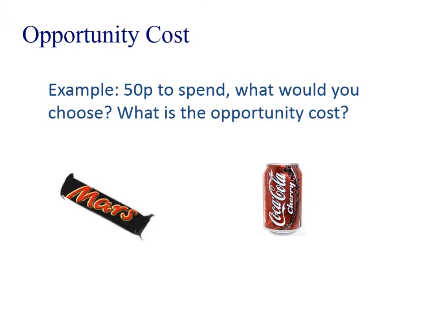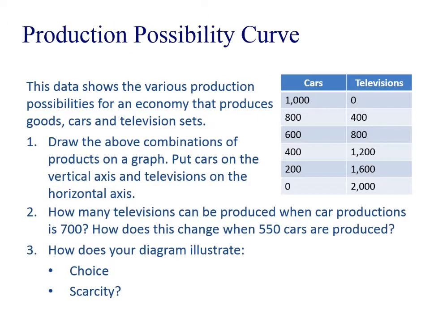Now I'm okay with that concept because the Cherry Coke I've decided is better for me personally, but this concept is looking at the next best alternative. So not just looking at how much things cost you in terms of, well, it cost me 50p to purchase, but what you gave up, the opportunity that you gave up in order to have the choice that you made.